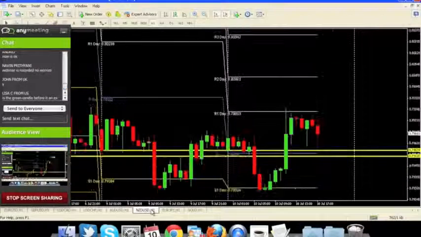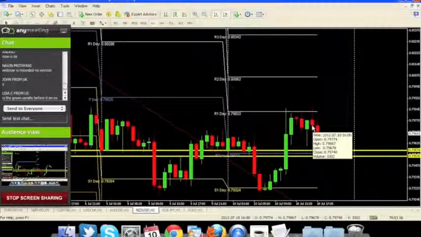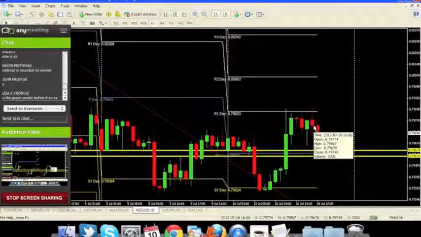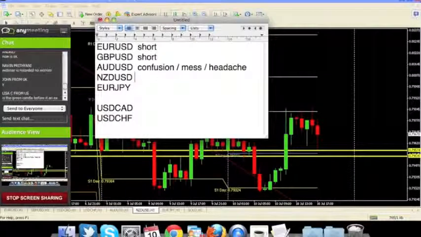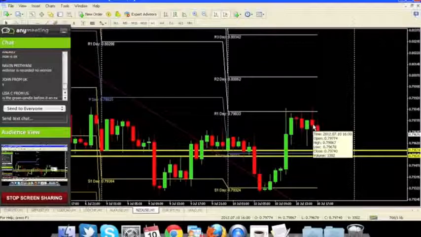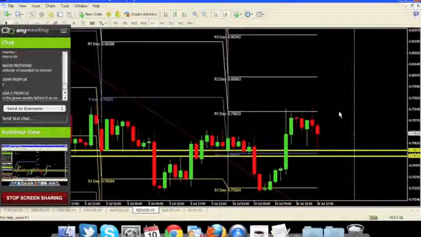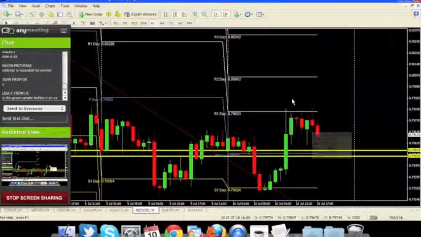Moving on to New Zealand dollar. Okay, perfect exhaustion. Next candle, market moves up, comes back down, and closes. Okay? Now, long, success. This particular long trade went north, made a touch, and came back down. You went long at the opening of the next candle on this particular one. Let me clean this up for you guys here.